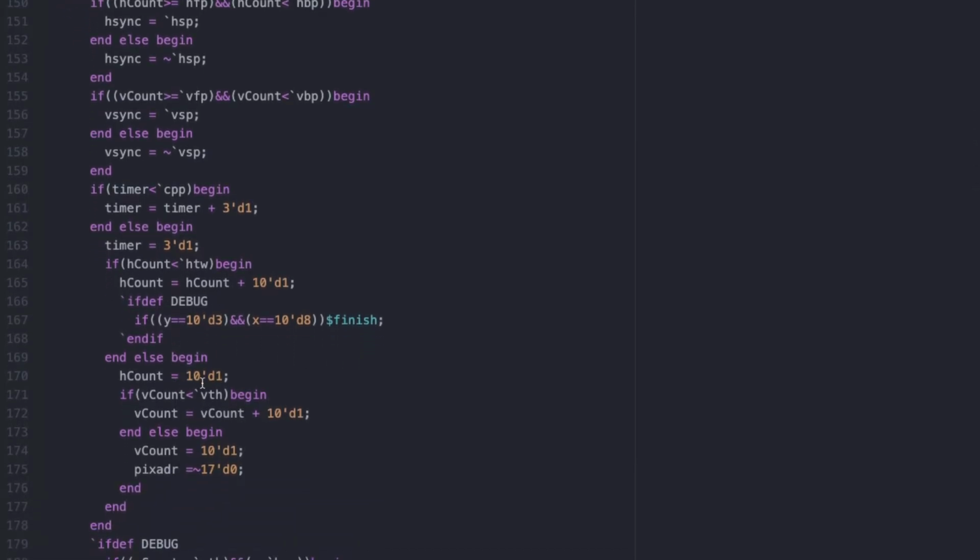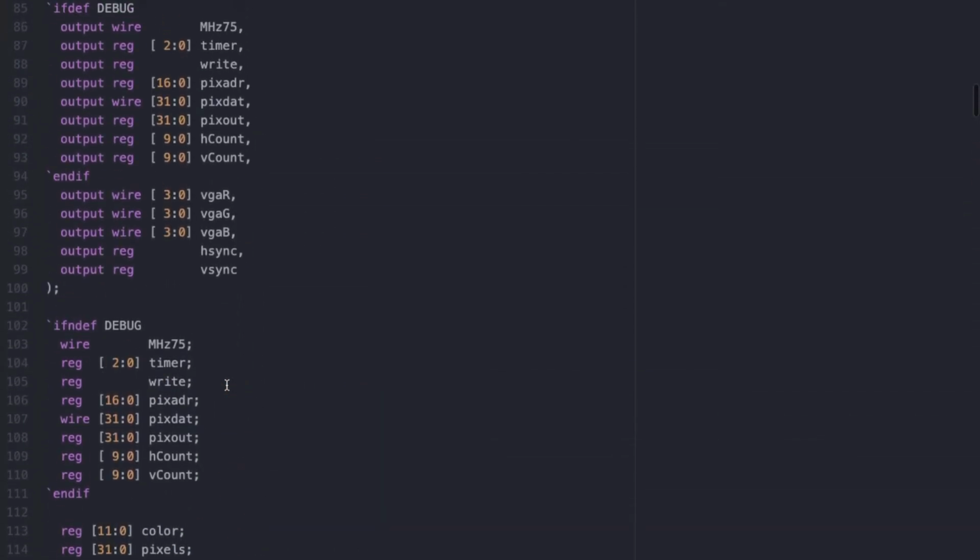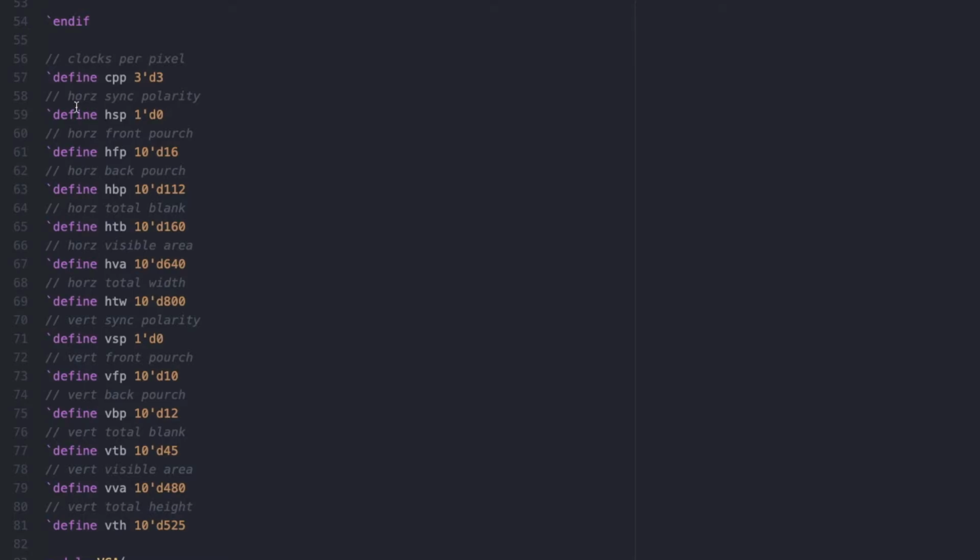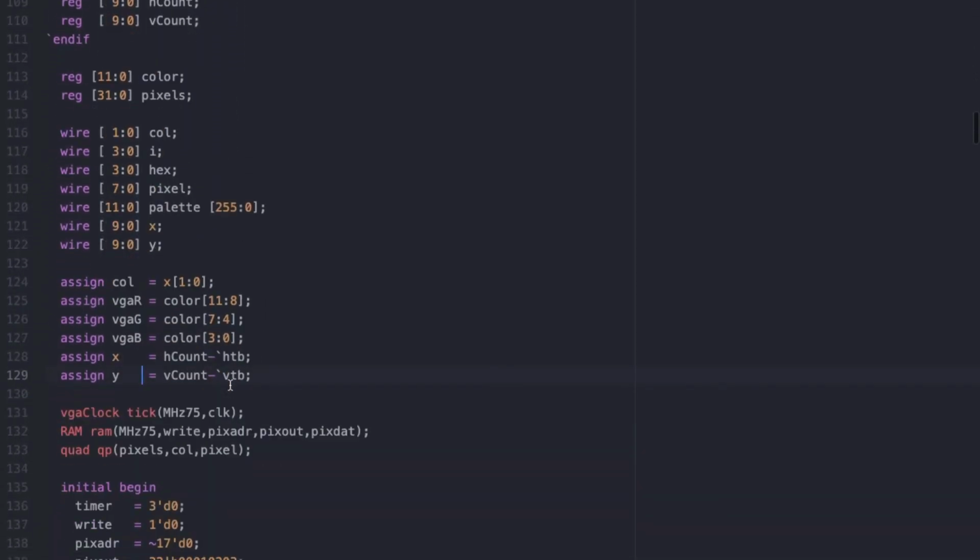And then horizontal count equals 1. We're not counting 0. That's so all of our numbers work out to be what they're supposed to be and not 1 less. Because if we were starting from 0, it would all have to be 1 less than the right number. And I'd rather use the correct numbers. See, all this stuff I set up so I can just change the numbers here, and I can have a whole nother resolution, a whole nother type of screen to put my data through. Just change it here, and it changes everywhere in the code that you have that.